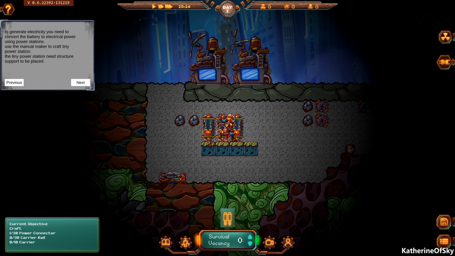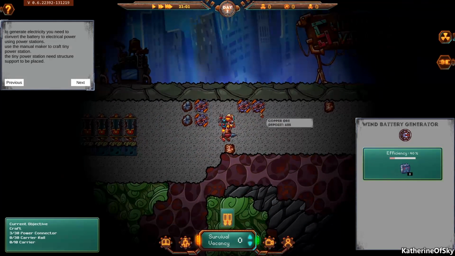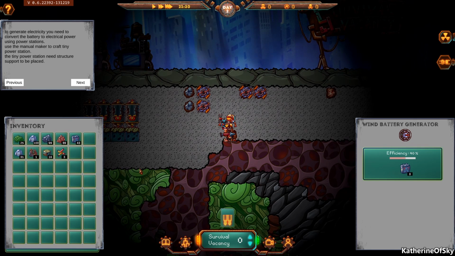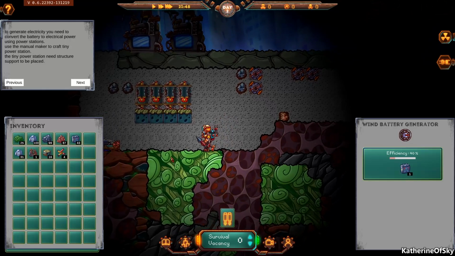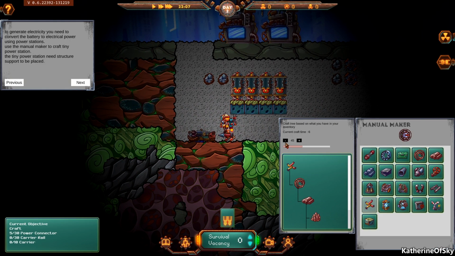Tiny power stations. We have 2 more. I made 4. And these guys are getting overloaded. So we need to make something else in our little repertoire of stuffs. We are getting some power connectors. It's a very, very slow process to get these power connectors. I'm wondering, instead of making all these power connectors, maybe I should just get some smelters going on. Let's click this, go back.